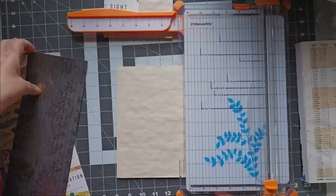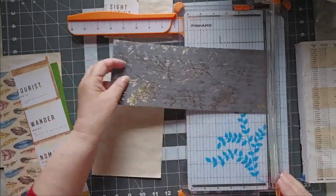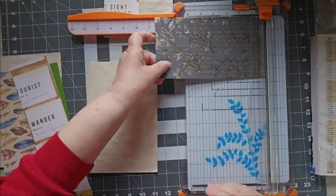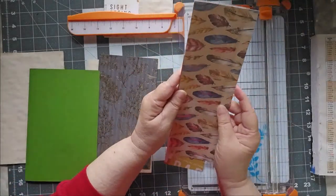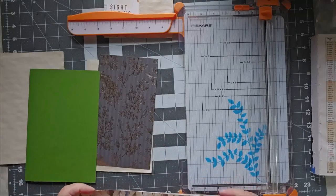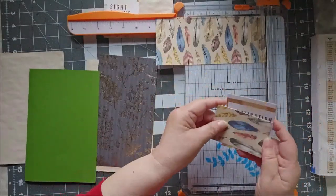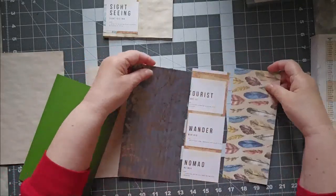My pages are always 8½ by 11 folded in half, so that makes them 5½ this way by 8½ tall. I want this to be 8½ tall, and I'm already dropping things — that's par for the course, that'll make a nice pocket somewhere. I'm going to cut all three of these. These are just off-cuts, pieces that were leftovers from other projects. I'm going to do them both at the same time. They've been hanging around in my box, and at 8½ I can cut off the bottoms. They're all different widths — they're not anything alike.